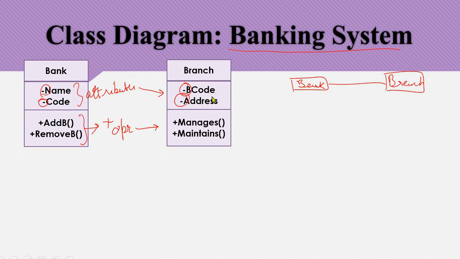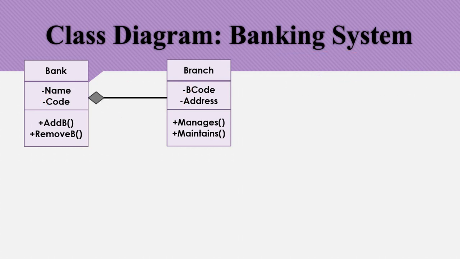So let's see what type of relationship should be between bank and the branch. As branch can only exist if the bank is existing. Okay, so existence of branch totally depends on the bank. So we can say that branch is an integral part of bank. So it can be represented with the help of composition relationship, and you must be able to find out the type of relationship that you need to define within the class diagram. So here this is the composition relationship between branch and the bank.